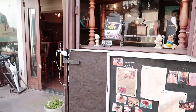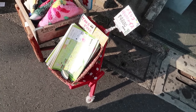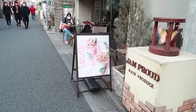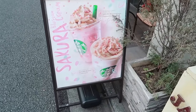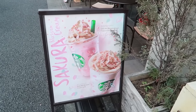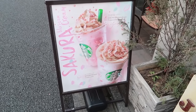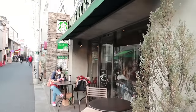It's pretty cute. Just came across this cute little carpet store, and they have free maps of the area. So Emily took one. I've tried it before. I tried it before, too, and I was like, you guys, the sakura latte is out. Usually they're sickening sweet. It tastes like cereal milk. Oh, does it? It does, it's good. It is good, now I remembered. I had the hot one before. So we're gonna get the sakura latte just to show you guys because it's good for the video.